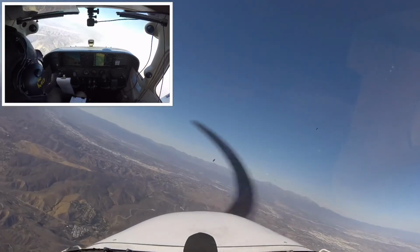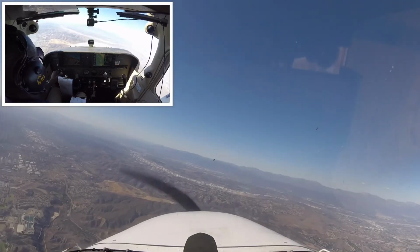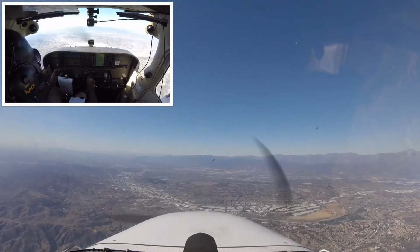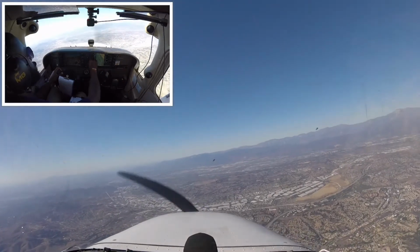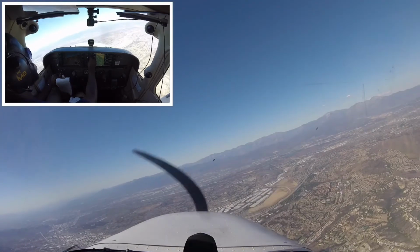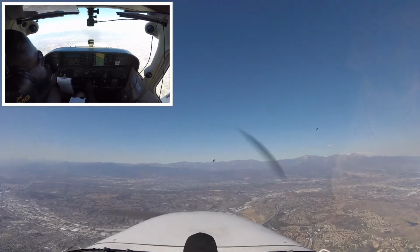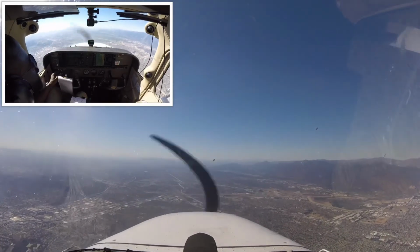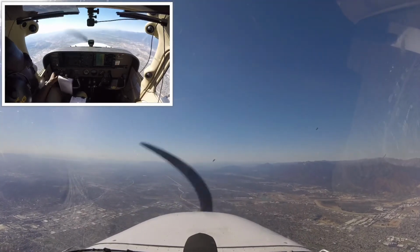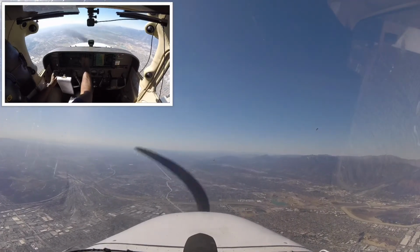310, 61958. SoCal approach, UPS 9859 heavy, level 7,000, heading 360, request RNAV Yankee 8 right. UPS 9859 heavy, SoCal approach, Ontario altimeter is 29.89. Number 958, turn right heading 340, join Victor 186. 340 for 186, 61958. UPS 9859 heavy, I can't turn you for the downwind yet, so I'm going to have to turn you in just a little bit, but I'll try and widen you out. Whatever you need, thanks, UPS 9859 heavy. Number 68 Bravo Bravo, you're following Cessna traffic into Santa Monica, maintain 130 knots or less. 130 knots or less, 8 Bravo Bravo. Number 61958, contact SoCal approach on 124.6, good day. 124.6, good day, 61958.